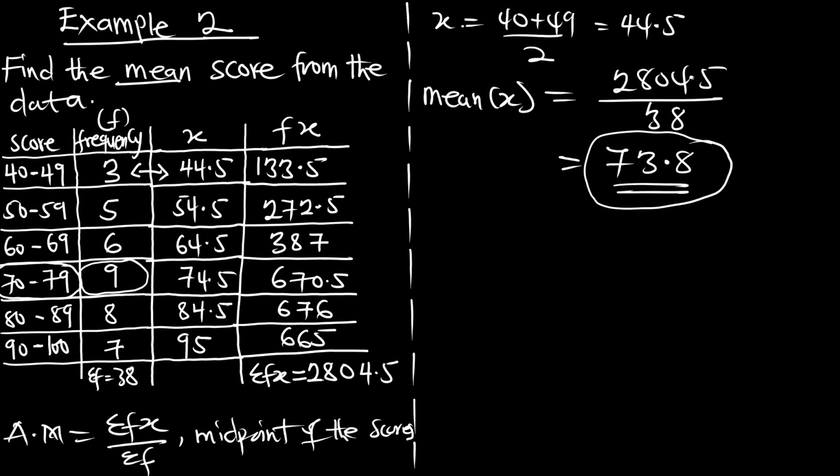So further questions can be asked, but here we are tackling from the basics. So if we are asked what class has the highest number of students, or which class this mean is revolving around, then we can see that it is the 70 to 79 class. Are we okay? So this is how we also go by the grouped data. The difference is just how to find your x values. Once you are done, you can use the same formula to get your arithmetic mean.